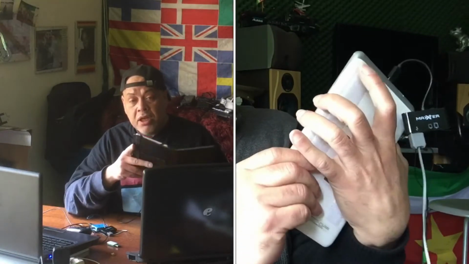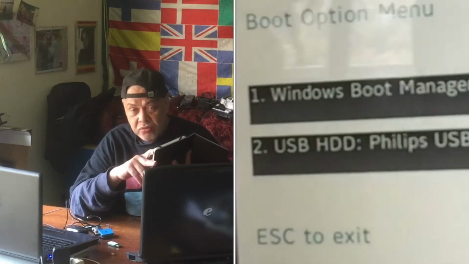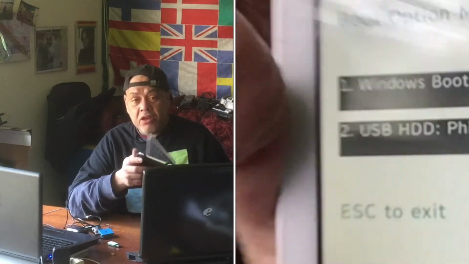Okay, so now we're gonna install the operating system on the tablet, but we're gonna do it as follows, and I want you to listen really good. First of all, I will show you that we will turn on the tablet by holding down the volume and then pressing the power. Because the USB with the right files is connected, it will be found and you will be able to choose the USB stick, as you will see soon. The moment we come into the installer part, we will choose a custom install.